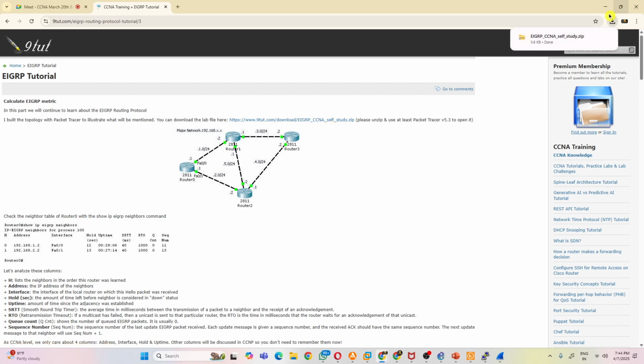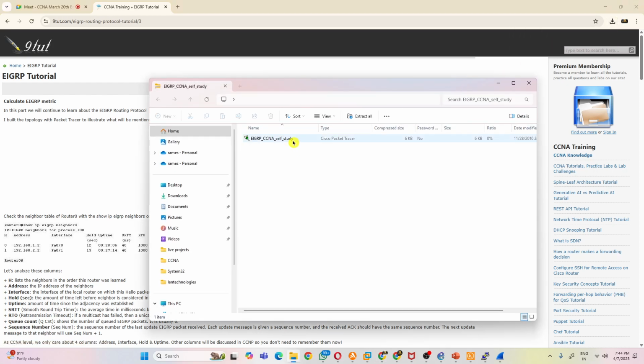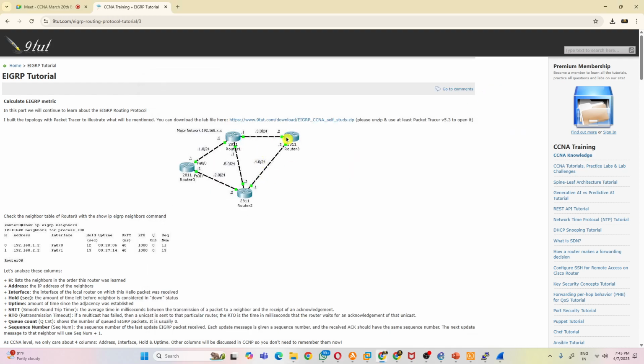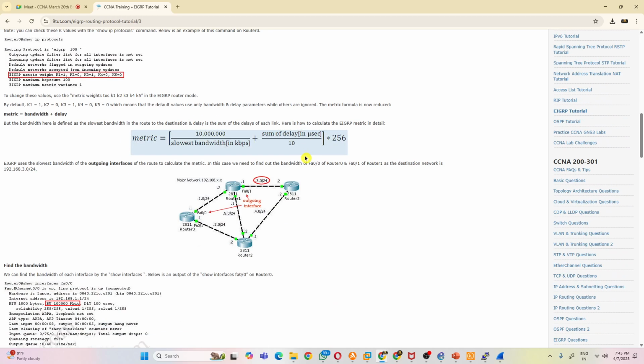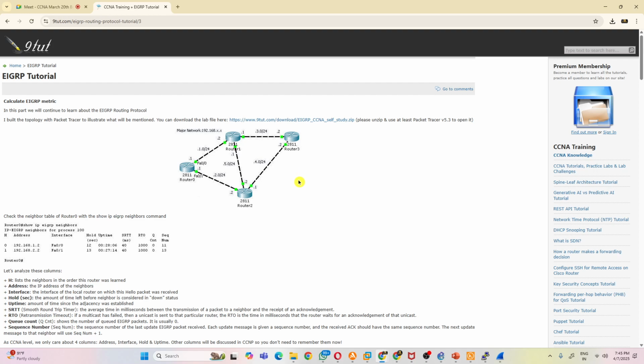Any questions? So this is a Packet Tracer file. Directly download it and the topology will open in Packet Tracer. Other websites are also a good way, but whatever labs I prepared are my own, which I worked on in a real-time environment. So do those labs and explore this website, and if you want to learn more, you can learn. Any questions?